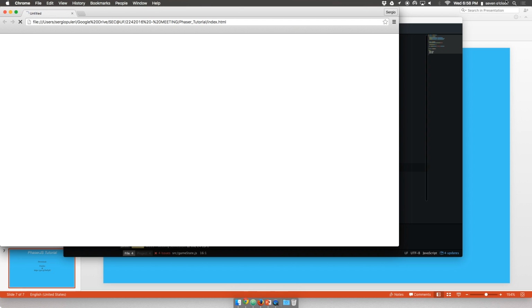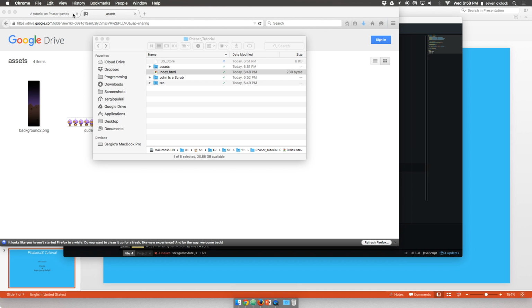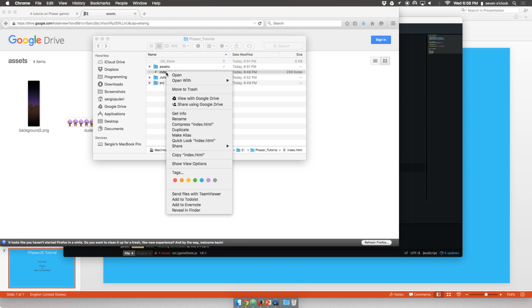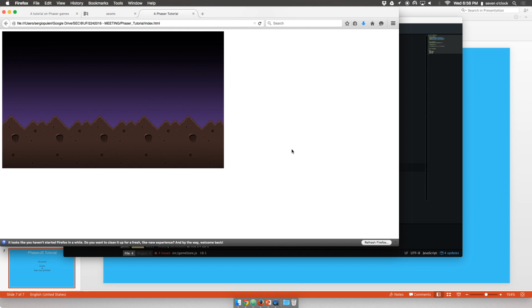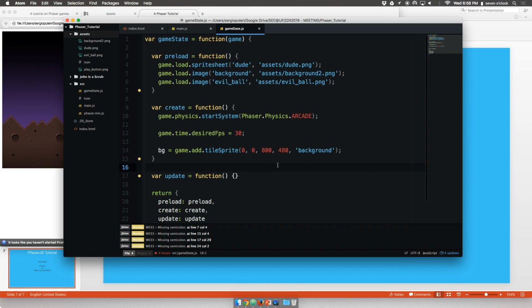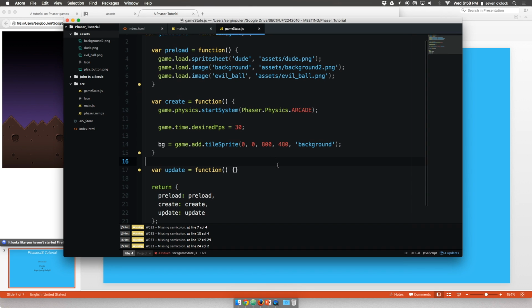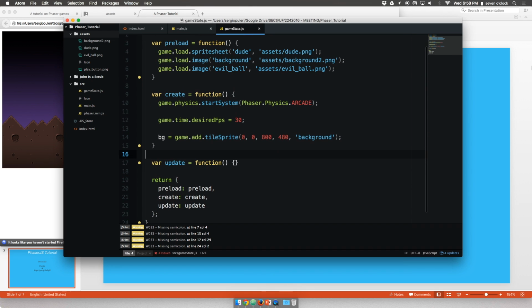No, don't open Chrome. I lied. We want to open this with Firefox. Okay, cool. So we have a background loading onto a screen, which is a decent amount of the way to making a game.